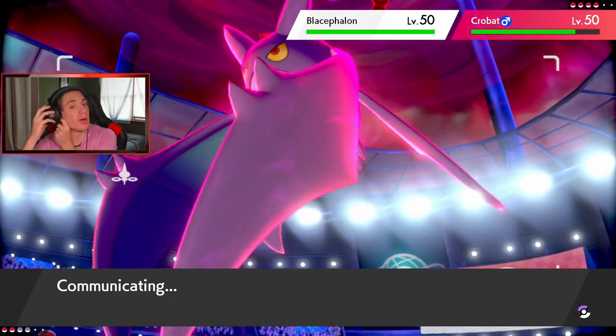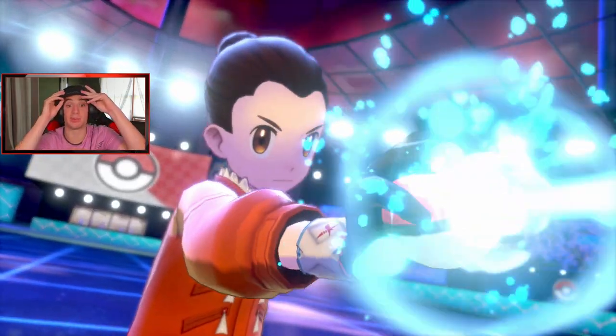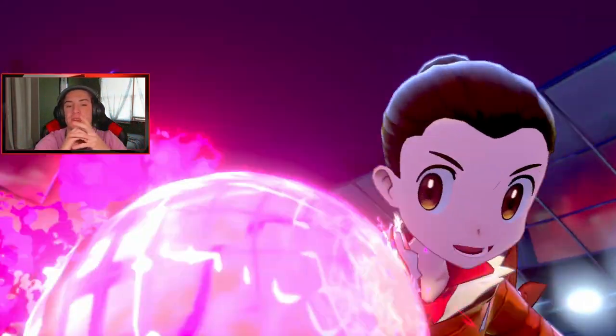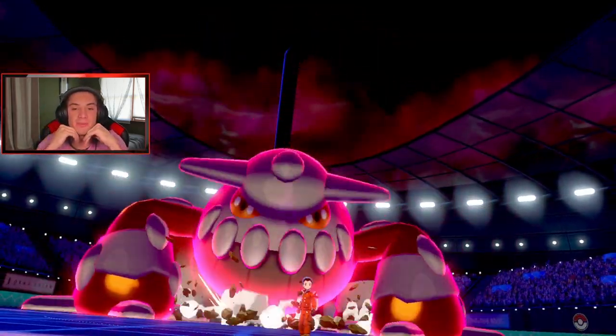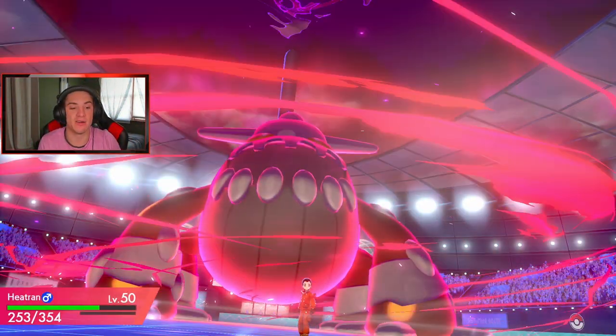Bro, dude, that turn one play was ridiculous. I didn't know this thing could taunt. He taunted me and kind of screwed me up all around. And now Blacephalon's plus two. So if we don't dump on this thing this turn, then we definitely lost. So, like, we can win this game. Like, I see us winning this game if we take out this Blacephalon here. We take out Blacephalon with this Max Quake. And both my Pokemon stay alive with fairly decent health.